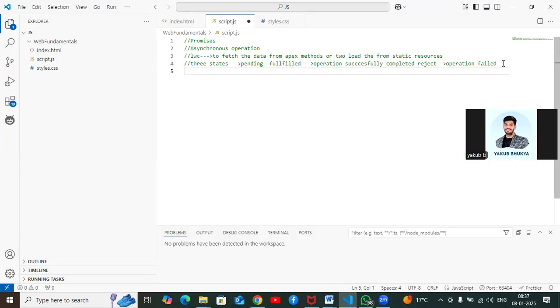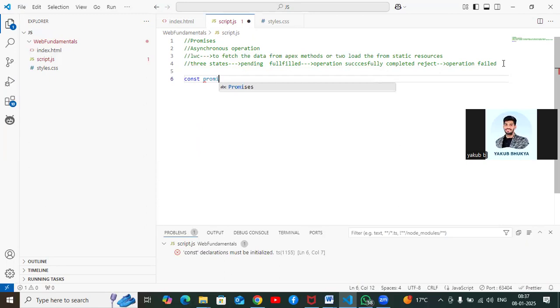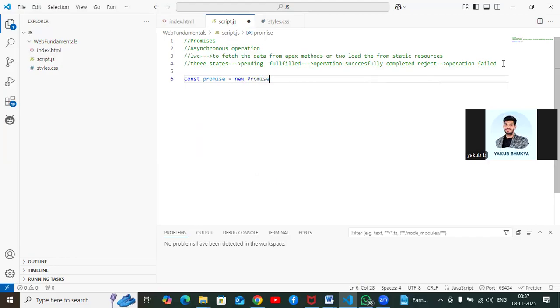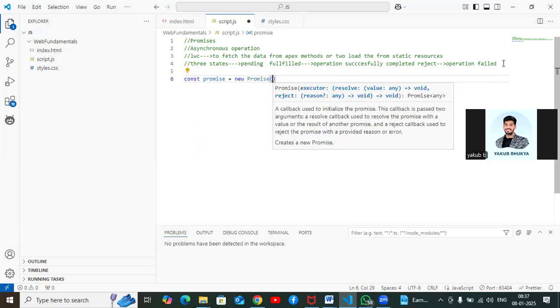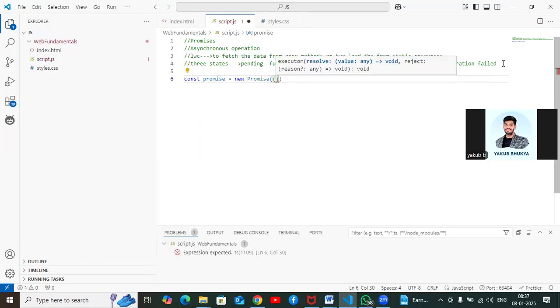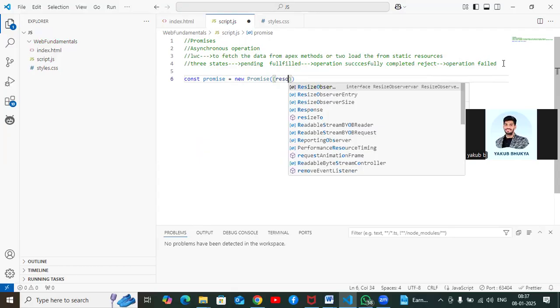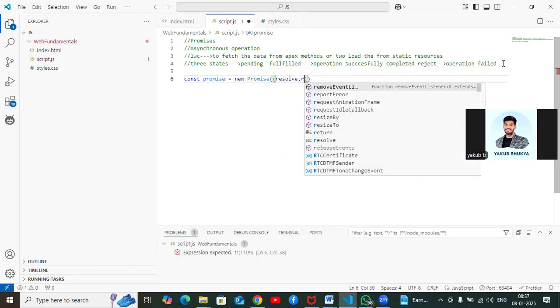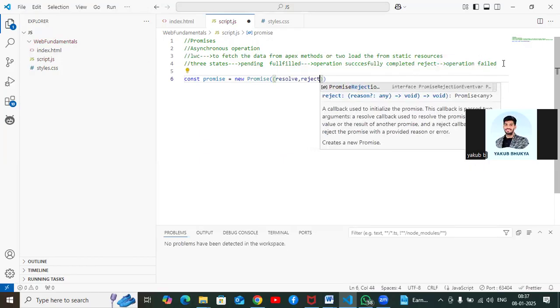Now what I'll do is initially initialize one promise with a constant, defining a variable with the name promise. Here I'll initialize a new Promise object. The promise has two outcomes: the first is the fulfilled state, meaning resolve, and the other is reject. So I'm giving a resolve parameter, then another parameter, the reject parameter.